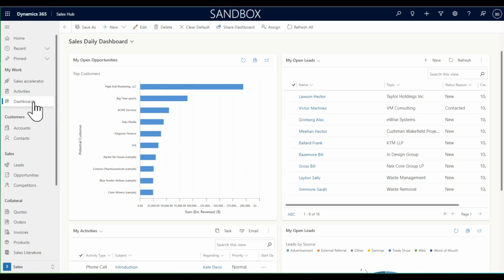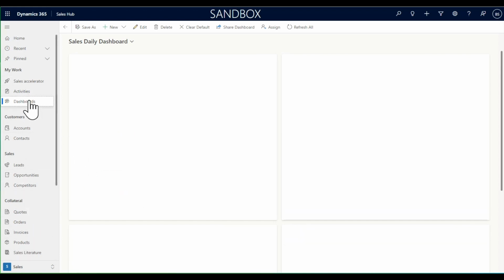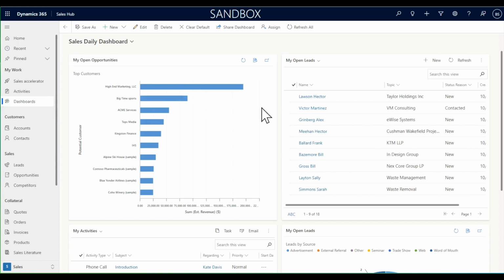To give you a quick review here, the menus are on the left, our data is on the right. Right now we're looking at the dashboard. What I want to do is show you really quick here. We've got a sales dashboard. This is going to be a demonstration of how potentially a salesperson would use the application.